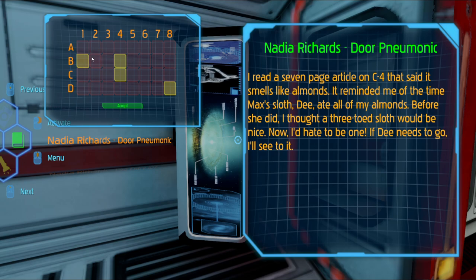I read a 7-page article. You'd think that would be here. It said it smells like almonds. So 7A? I don't know. 7 and almonds? It reminded me of the time Max's sloth, D, ate all my almonds. Five sentences. If D needs to go, I'll see to it. It's a three-toed sloth. D3? D's a three-toed sloth?